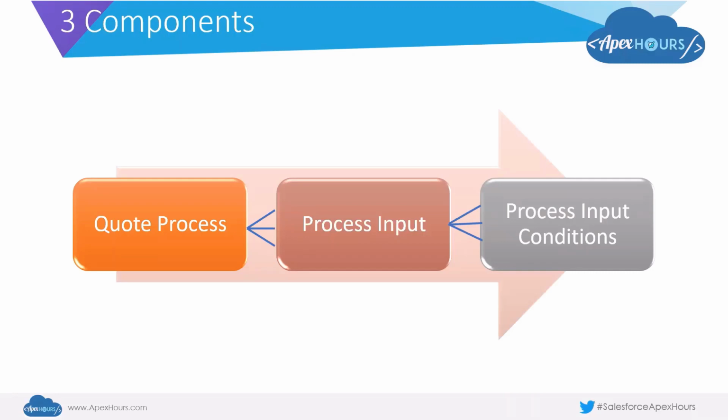A quick example here could be a question about product family, where we have several product families in our catalog. Based on the user's input for that particular question, say the person chooses software, then we show a series of questions related to software. And if the person chooses a different product family, then we filter different questions and show them accordingly. So the process input conditions are used for this purpose.